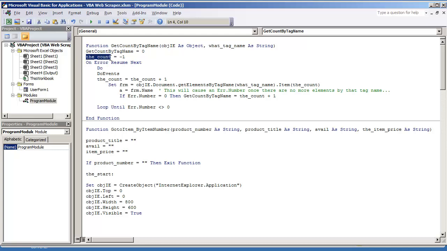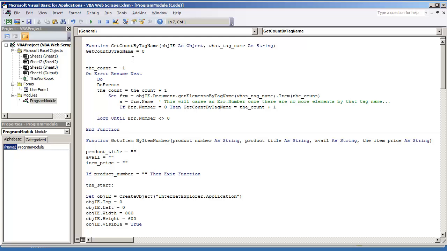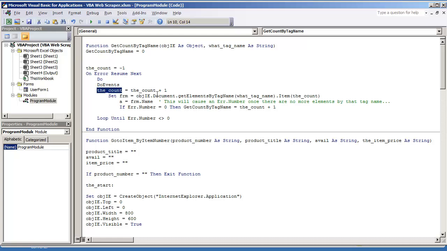We create a variable that says the count is equal to -1. The reason behind this is that we're going to create a loop right here, and the very first thing we do inside the loop is count equals count plus 1. So starting with -1 plus 1, we start with the value 0. The reason is that whenever you're looking at items inside the web code, the index starts off like a list box index or a combo box index, where the value starts at 0. So the count on the very first time the loop comes around is going to be a 0.